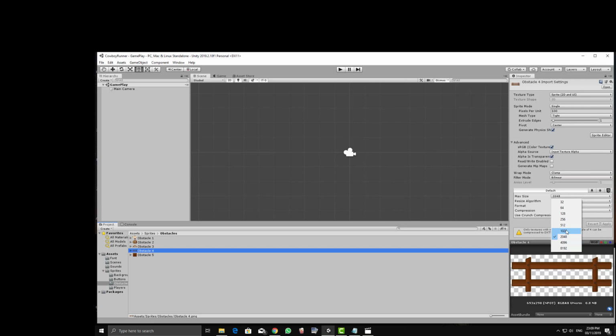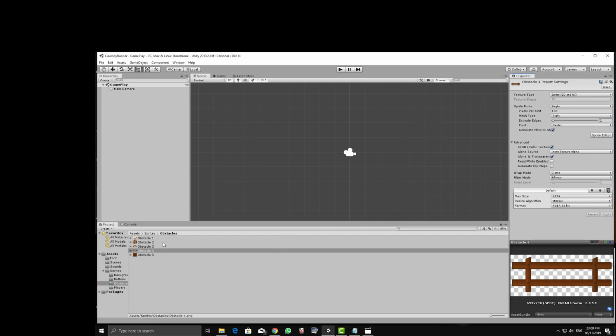If we don't choose the higher closest resolution, it will affect the appearance of our image, so bear in mind. If you see that your image is blurry or a bit not proportional, just make sure that you choose the higher closest rate for your image. So I'll choose the 1024 and the 32-bit, apply.